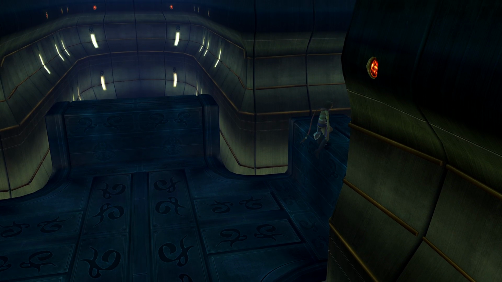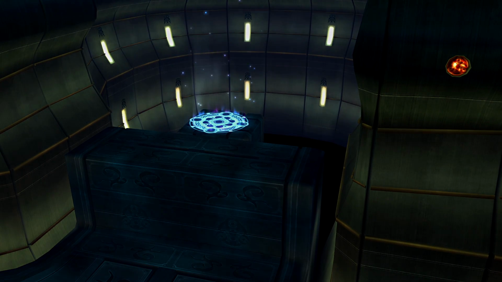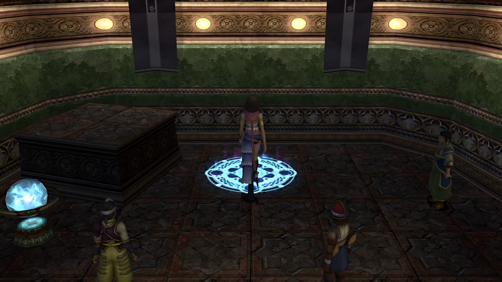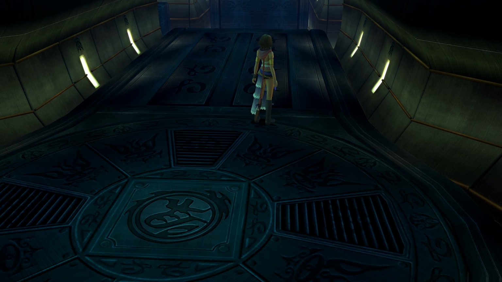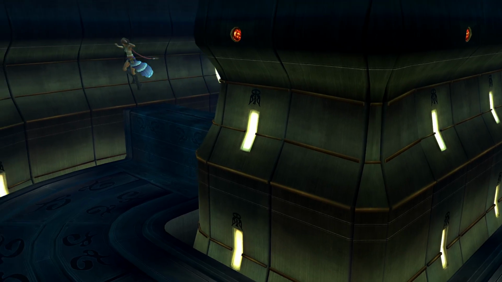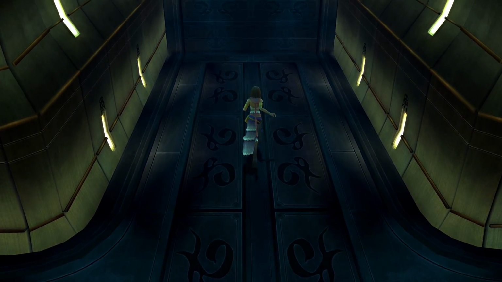I need to leave. I think if I press this to return to the surface, I should be able to return back to this cloister, because this is how it works in HD Remaster. Easily, if you quit out, you'd have to return back to... It's different! What the hell? Alright, so we're down here on floor 59, getting ready for floor 60, fun and games.